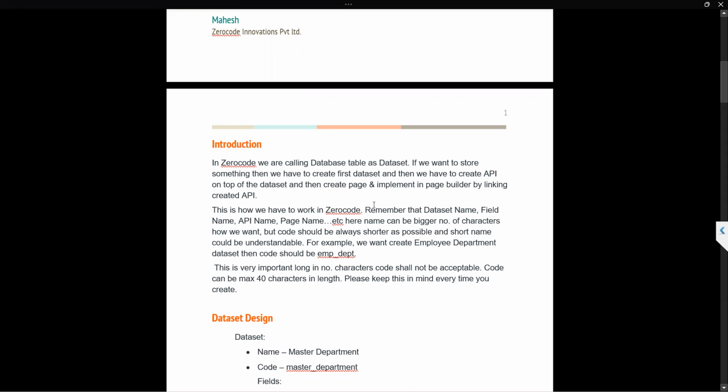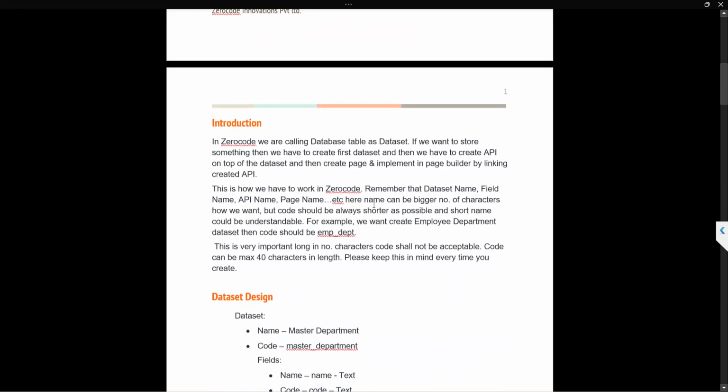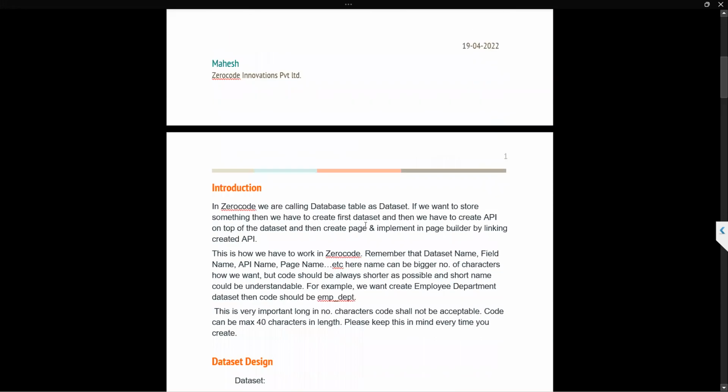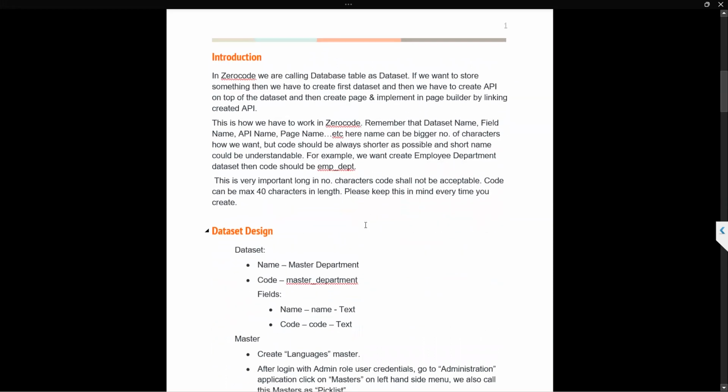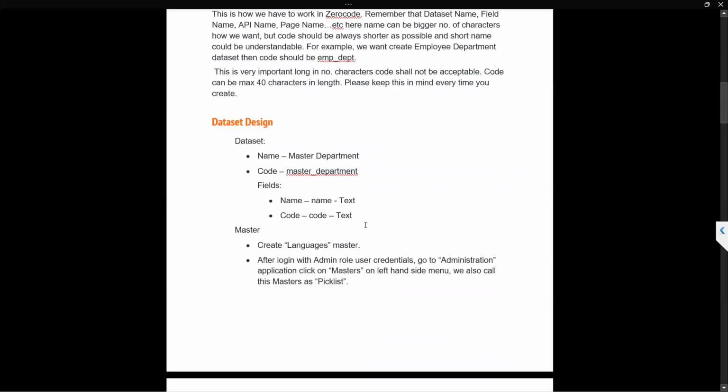We will implement basic employee maintenance, which we also call users. We are going to work on a CRUD application on the employee dataset, taking employee as an example. Let me explain the fields. What are the fields and their types?